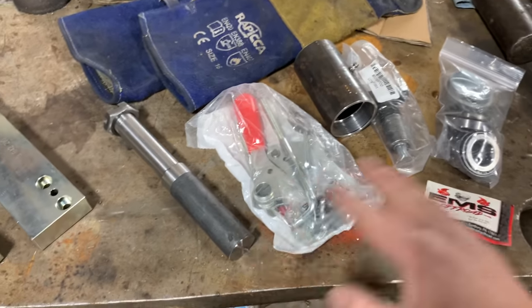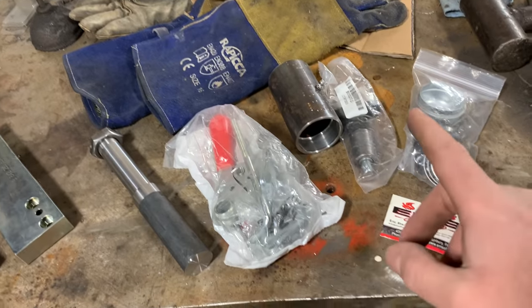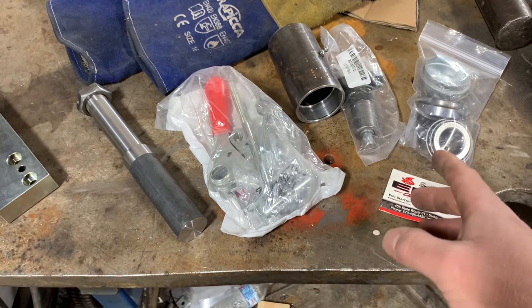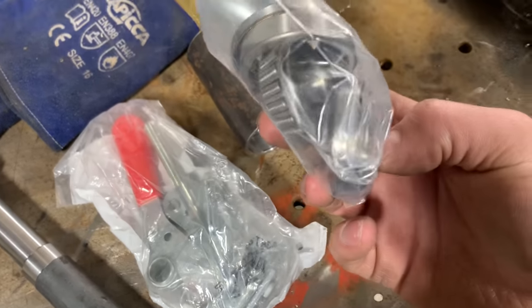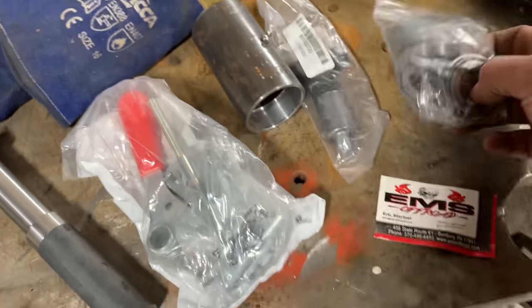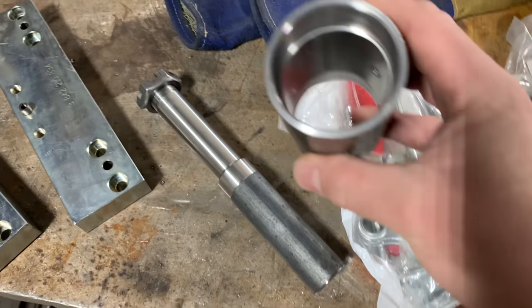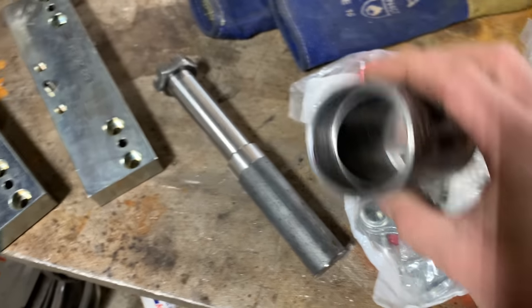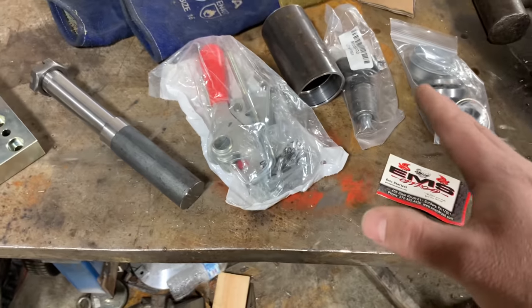Here's my swing out tire carrier stuff from EMS Off-road. I actually saw this on Dirt Lifestyle. Nate used this on his Disco overland build. It's really cool though, because you get actual tapered bearings with it. And then of course you've got your machined spindle here. This is your little piece that your bearing cups press into. I think this was around 50 bucks or so.